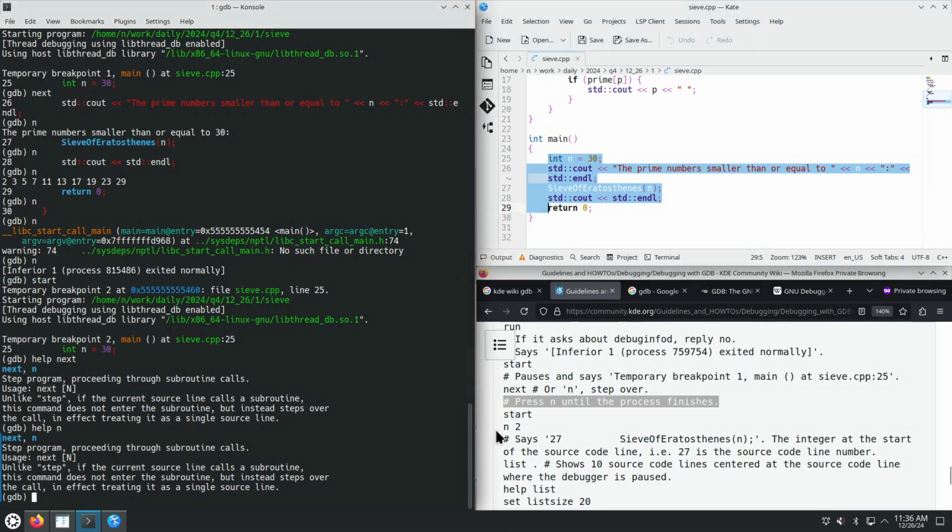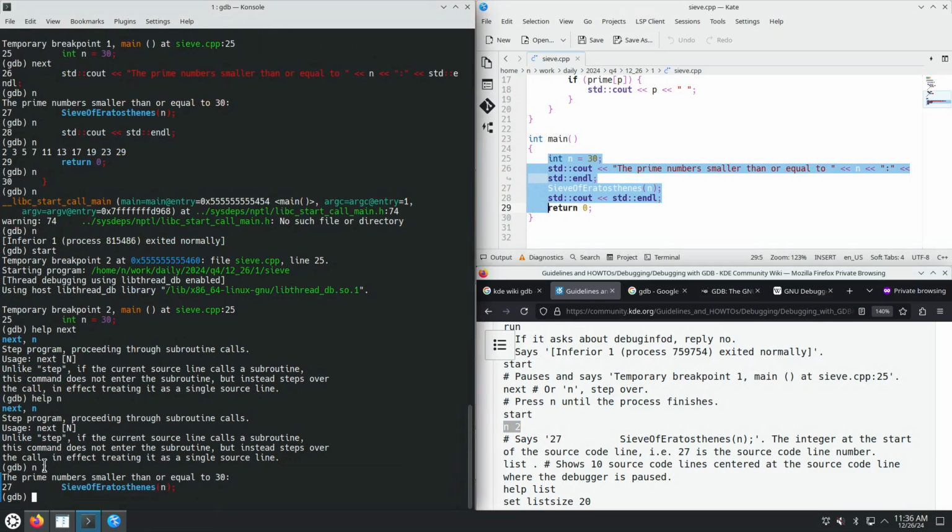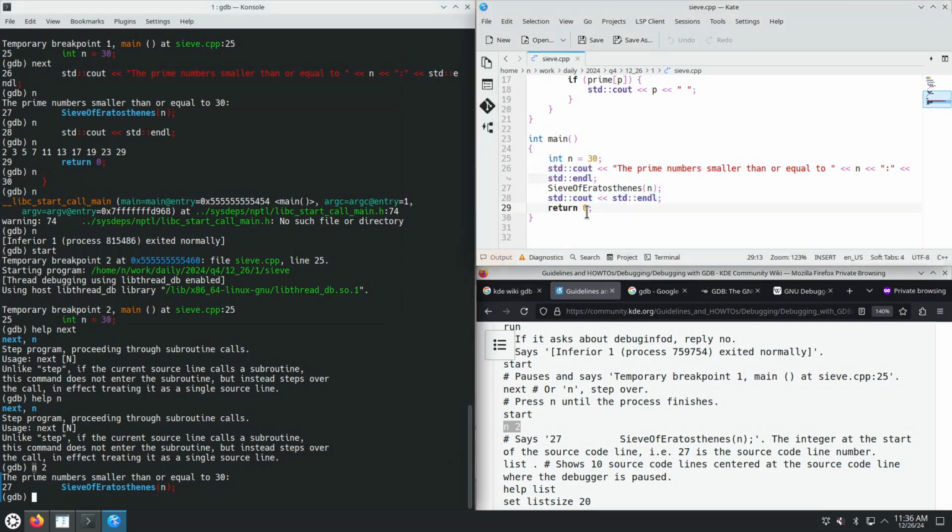Okay, so this is what we want to exercise. We want to go n and as parameter provide 2. So n means next and then 2. What it does is it runs the command, which is n, 2 times. So it was on line 25. It ran n once, line 26, ran n a second time, and now the debugger GDB is paused on line 27.